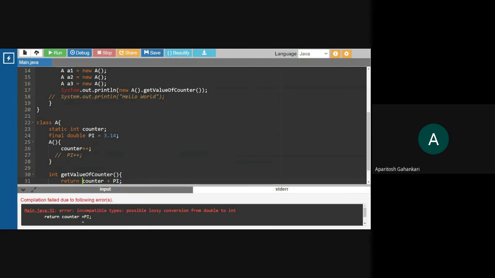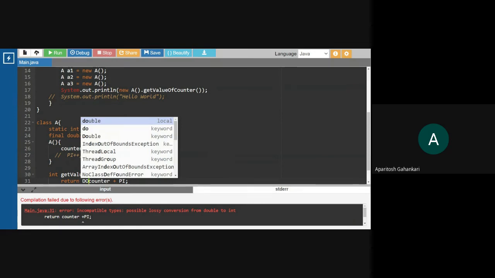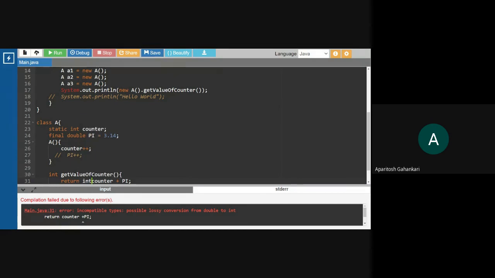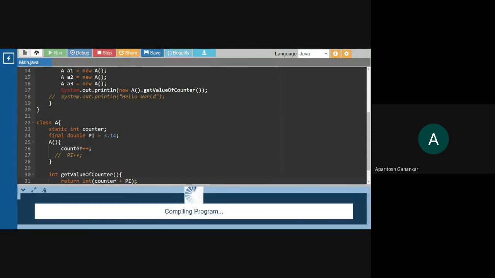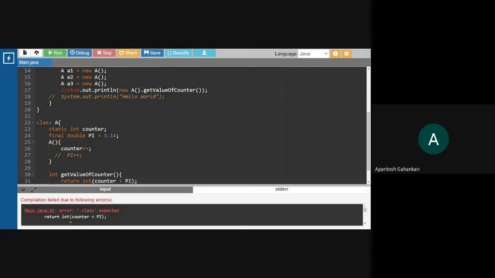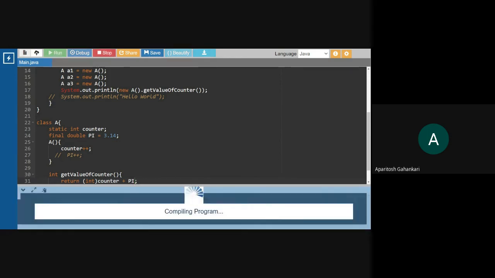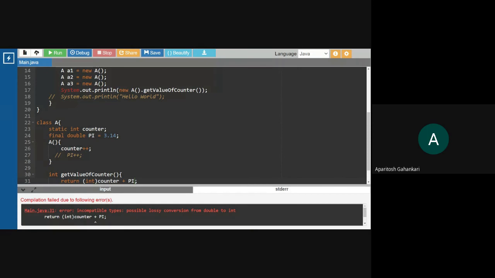So you need to explicitly typecast it. Why? Because you are writing it in that way. The error says possibly lossy conversion, double to int.